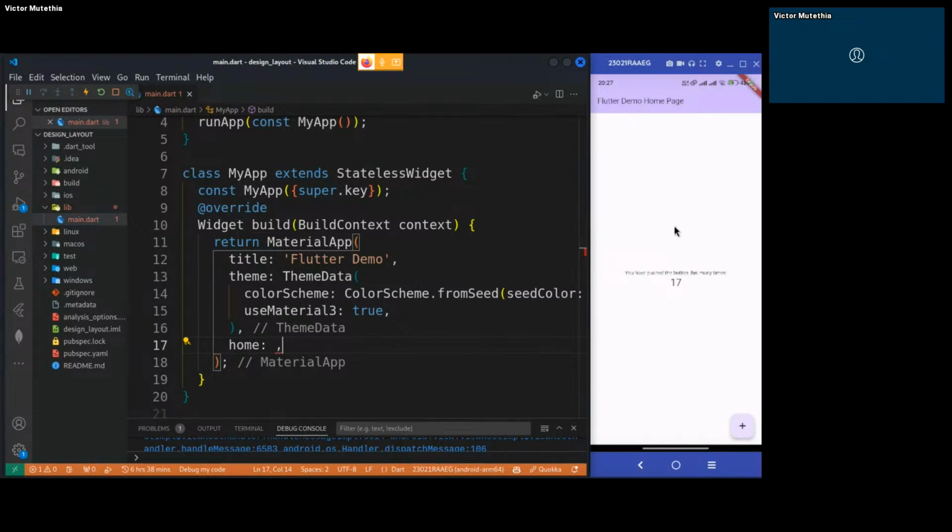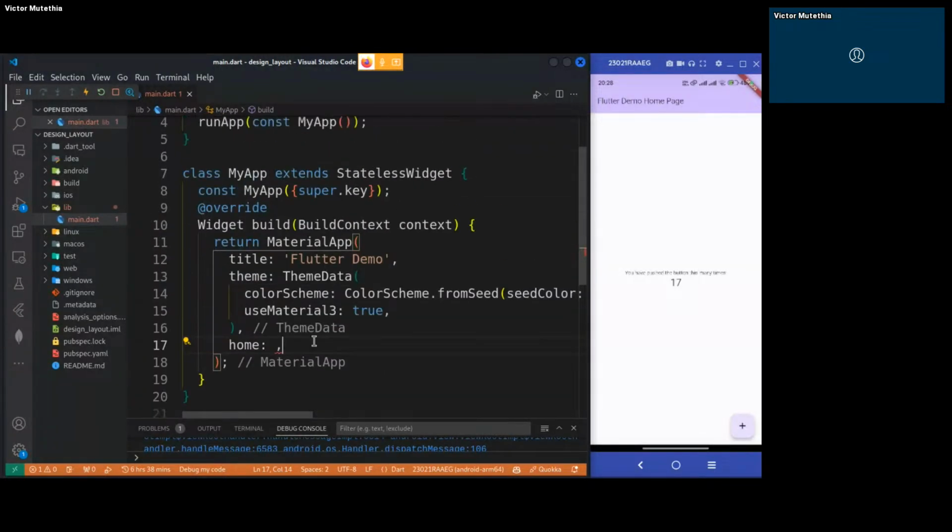That is called a splash screen. Mostly that is what is passed here in home, because it's the screen users see when they tap on the icon of your app. But in our case, we just want to see the home page directly.